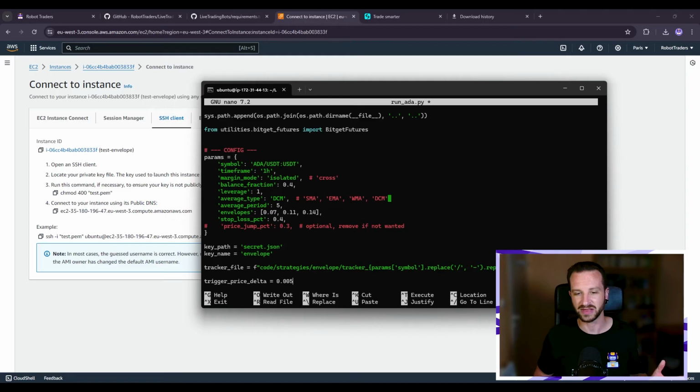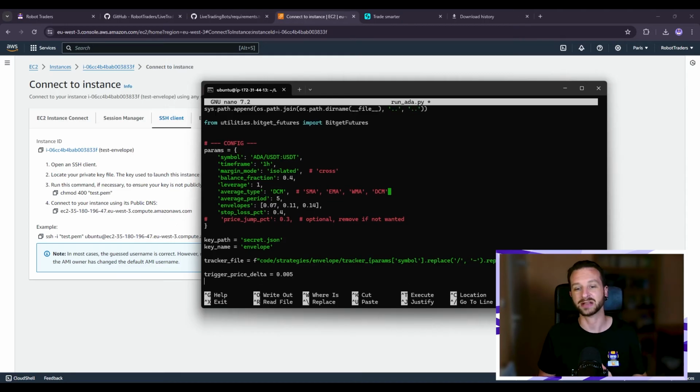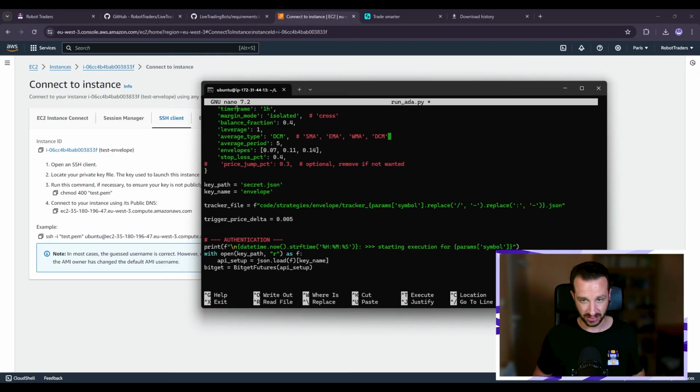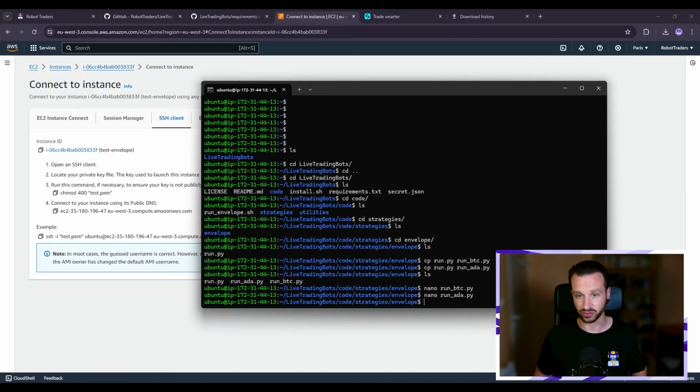And actually, speaking of this, what's important, the next step is that we need to allow those scripts, this trading bot, to be allowed to place the orders on our Bitget account and to access the balance and do everything to basically place the orders. So for that, we need to create an API key. And this is what we're going to do now. I just want to show you that the API keys, we're going to put them in this secret.json that you have here. And you might have several keys in there. So I've configured, you see that one is going to be called envelope. So I'm just fetching this key name here. Anyways, so I'm just going Control S and then Control X to exit.